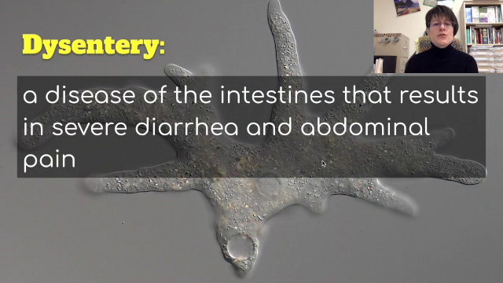And they do tend to cause the disease dysentery. This is a disease of the intestines that results in severe diarrhea and abdominal pain. And this disease is prevalent where there's poor sanitation and where sewage is not treated. So it used to be pretty prevalent in a lot of places. Now, not as prevalent, but still in underdeveloped countries, it is a problem.